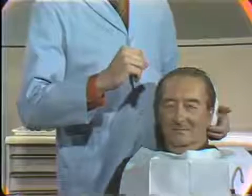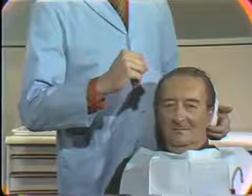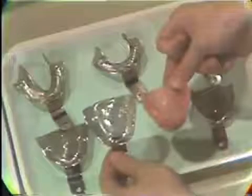After positioning the patient with the chair upright, the head supported in the headrest, and the patient's mouth at the approximate level of the operator's elbow, we are ready to select the proper tray. The patient's present denture is a useful guide for selecting the proper size of tray to be used. The purpose of this tray is to carry, confine, and control the impression material, and therefore should be slightly oversized.